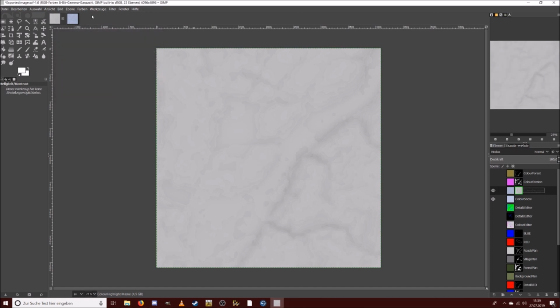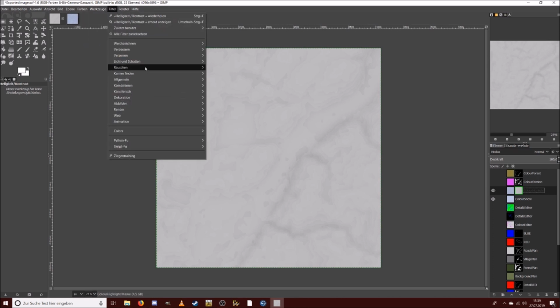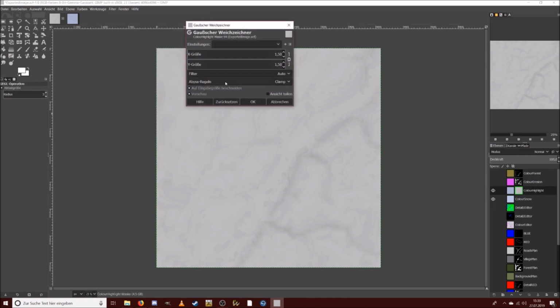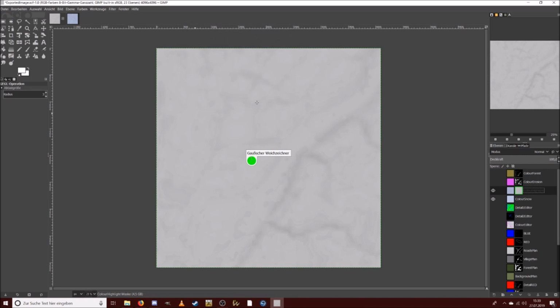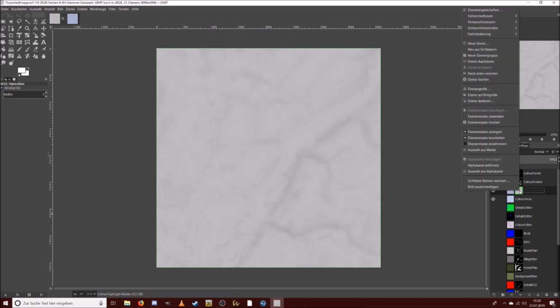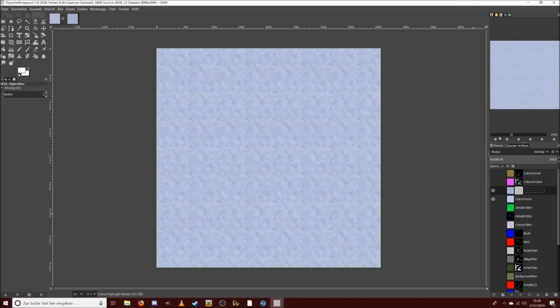Okay. Then maybe put a smoothing filter over it, Gaussian. Okay, what does that look like now? Okay.